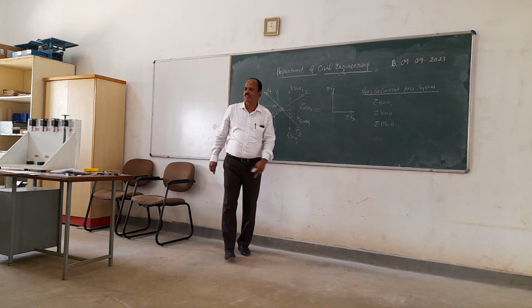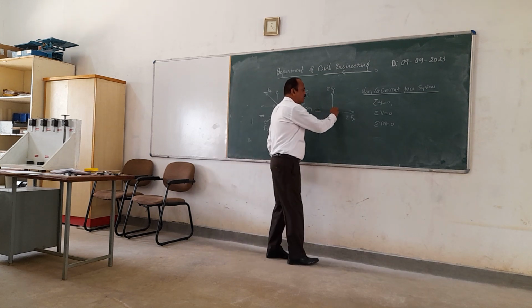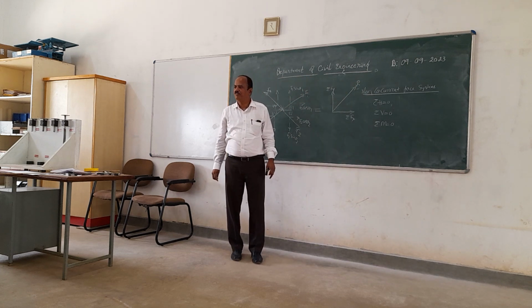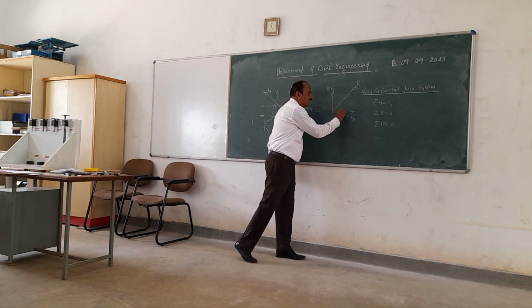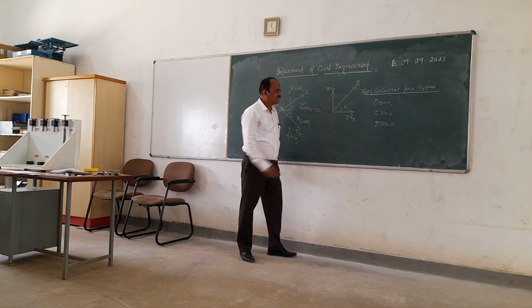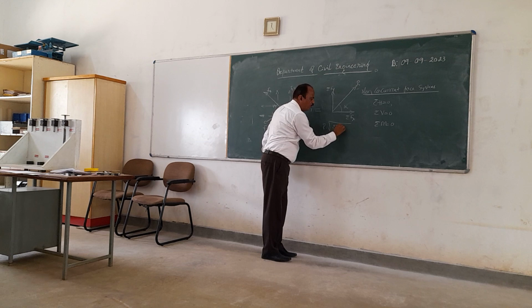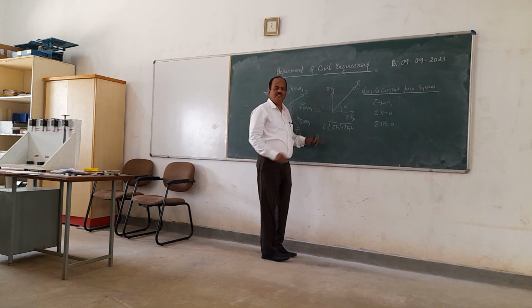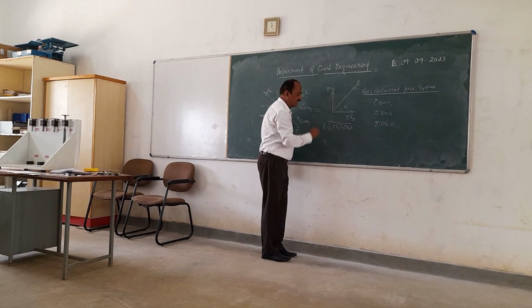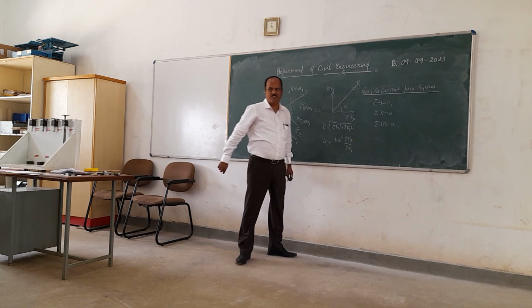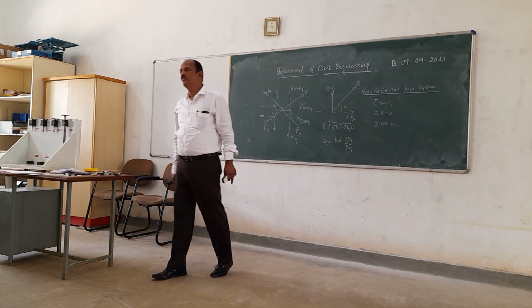Once these two forces are there, can't you find out the value of the resultant? Yes. By using the Pythagoras theorem, we can find the value of the resultant and the corresponding inclination alpha. R is nothing but equal to root of sigma f of x square plus sigma f of y square. This is the value of the resultant. And the inclination of the resultant is nothing but tan inverse of sigma f of y divided by sigma f of x. This is how we calculate.